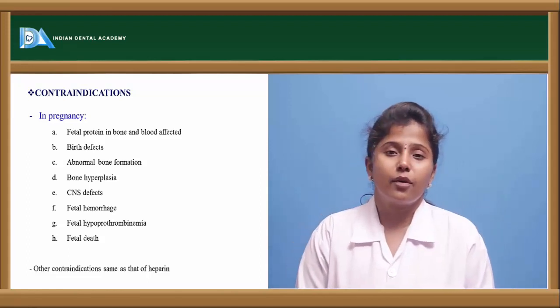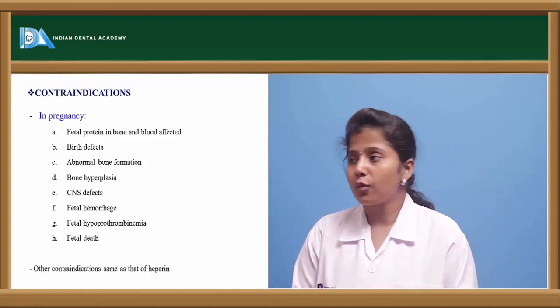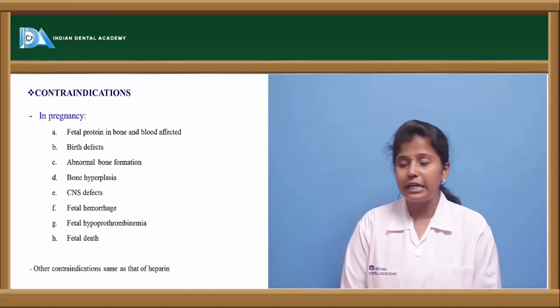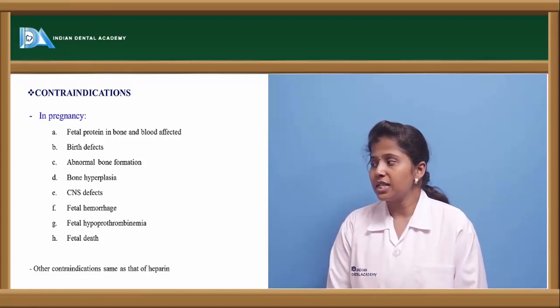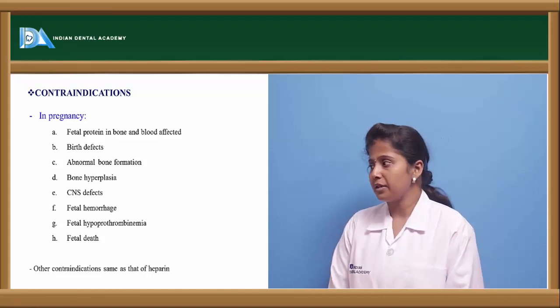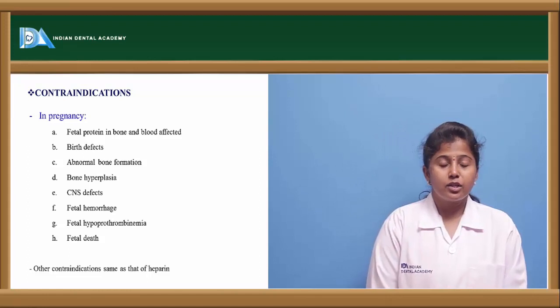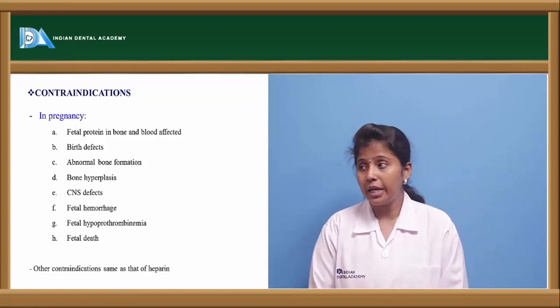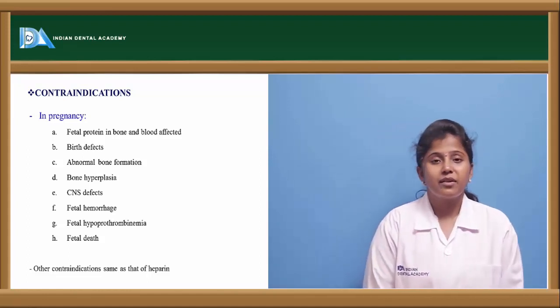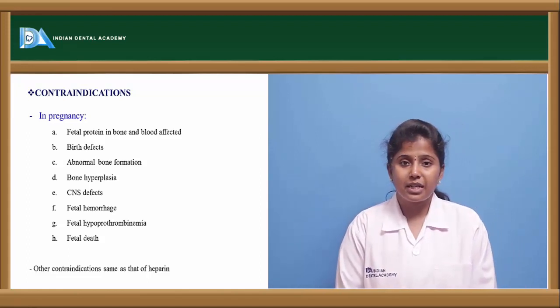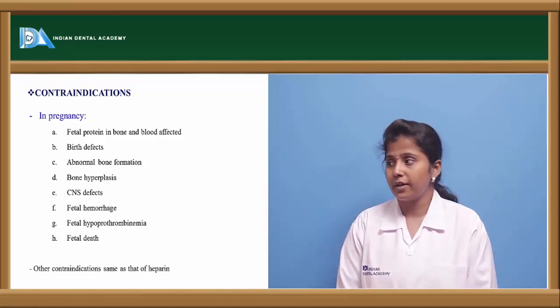When should warfarin be contraindicated? So warfarin should be contraindicated in pregnancy, because it leads to fetal defects, and it causes abnormal bone formation in the fetus. It causes bone hyperplasia, CNS related disorders, and it sometimes causes fetal hemorrhage also, and thereby finally there occurs fetal death. So in pregnancy conditions, the warfarin should not be given.